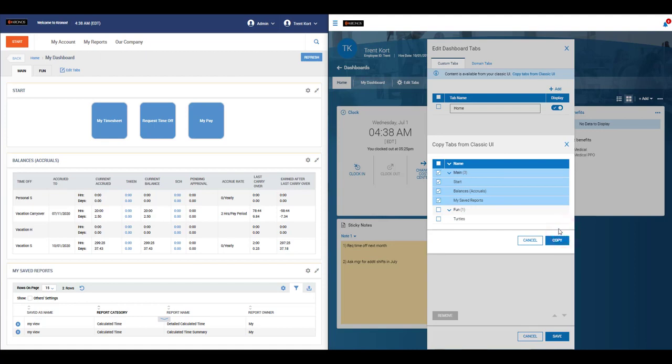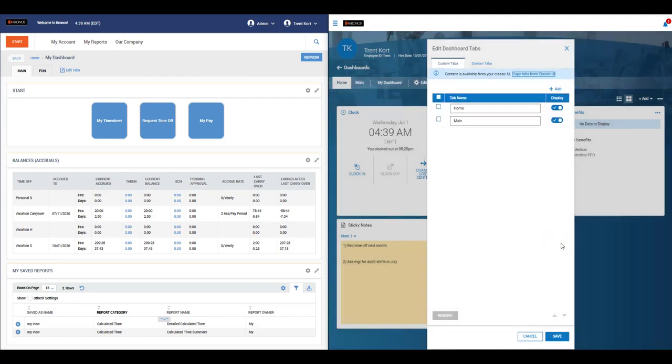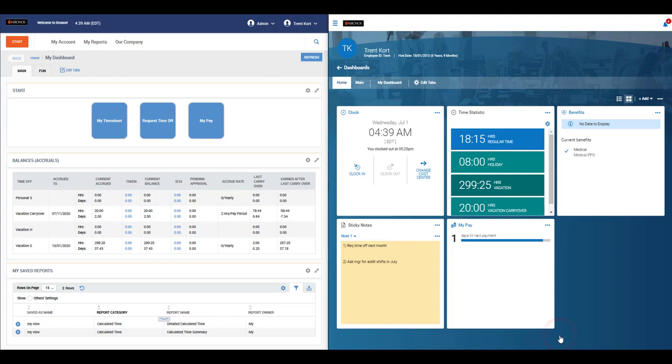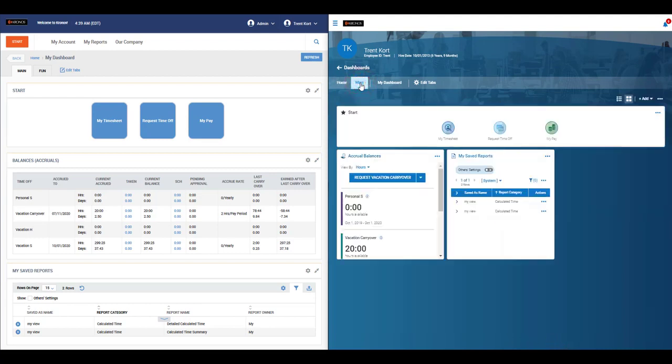Before I click the Copy button, I just want to point out, once we're done copying this, the system will then put a tab here called Main because it's pulling the name from the previous view. So let's go ahead and click Copy. And then click Save. That now inserted the new tab with the same widgets, but with a much cleaner view.